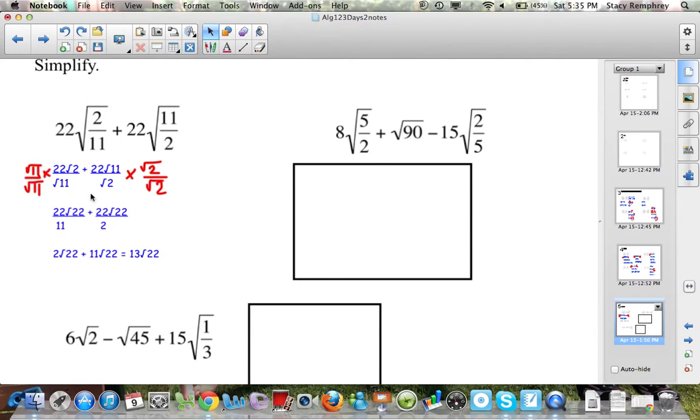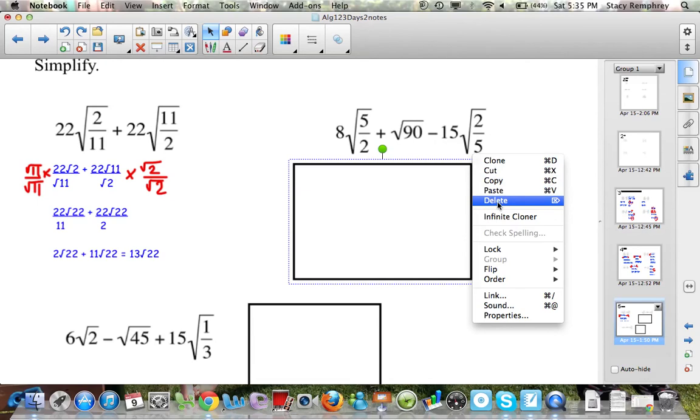So I started by getting the square roots out of the denominator. Again, my choice on that was, hey, if this 11 wasn't under a square root, I could simplify that with the 22. So that's why I chose to do that. I got the square root out of the denominator. I simplified the 11 and the 22, and the 2 and the 22 common, so I added and got to there. In this one, a similar story.